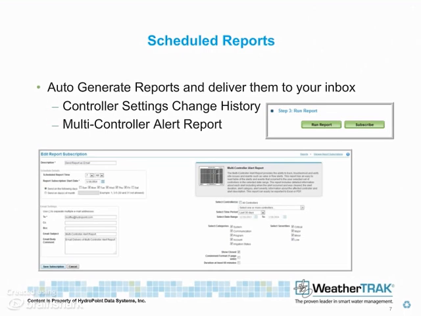This feature will be popular with all of you who asked me for an alert that would tell you each time someone had made a change to your controller settings, because who really wants 100 extra alerts in a day? Instead, I recommend that you subscribe to a multi-controller settings change analysis report and have a list of all of the changes that happen to all of your controllers delivered right to your inbox whenever you want them, so you can personally verify each controller settings change.